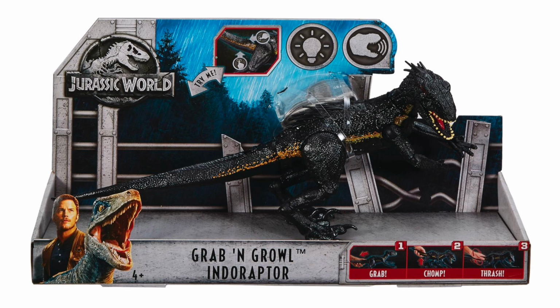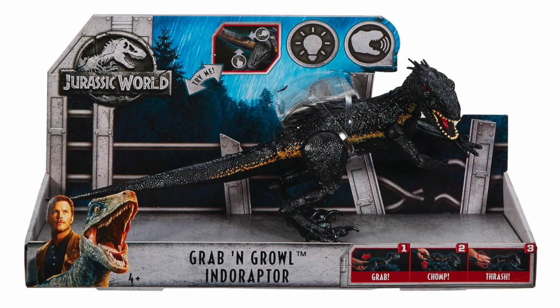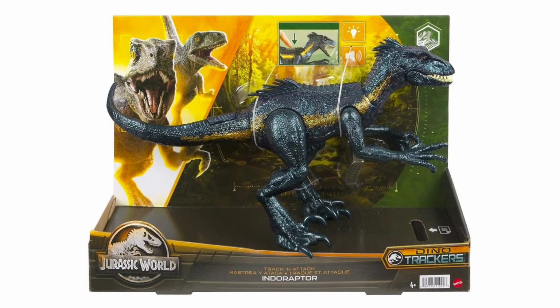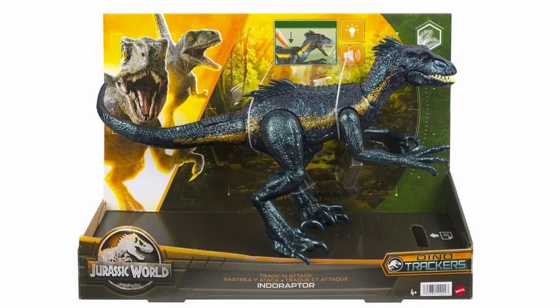And it was huge. It was way too big. I mean, Indoraptor is not a huge dinosaur, and this thing was pretty big. So technically it wasn't to scale. So the nice thing about the Track N Attack Indoraptor is that it's kind of an amalgamation of both of those toys that came before it.